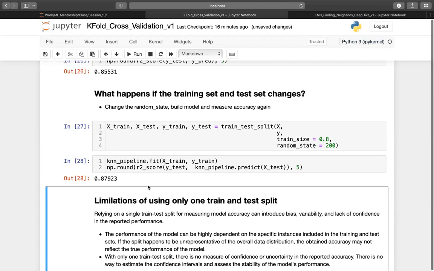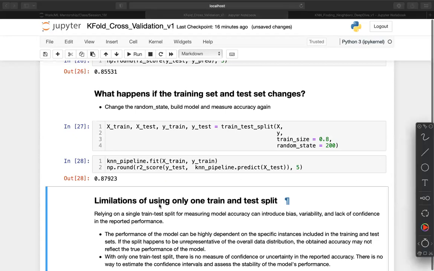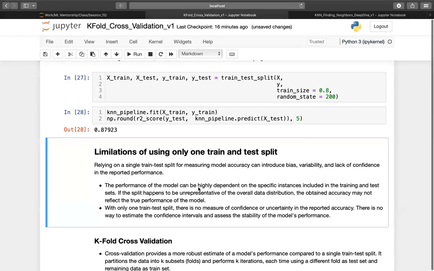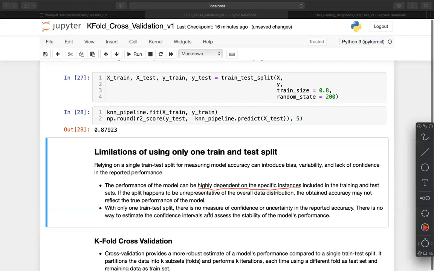We can measure that only by taking multiple different train and test splits. If you use only one train and test split, the performance of the model can be highly dependent on specific instances. And if the split happens to be unrepresentative of the overall data distribution, the obtained accuracy may not reflect the true performance of the model.